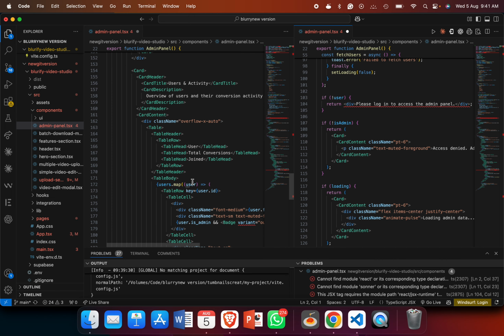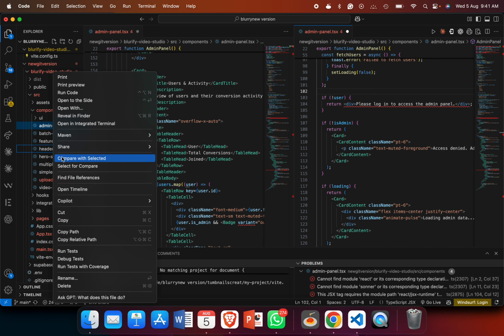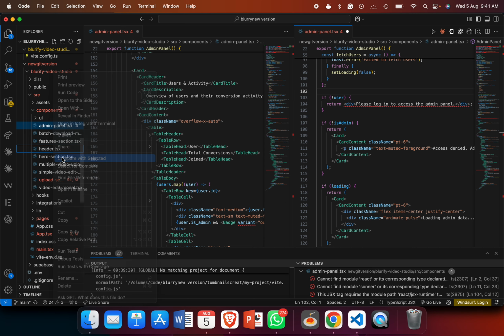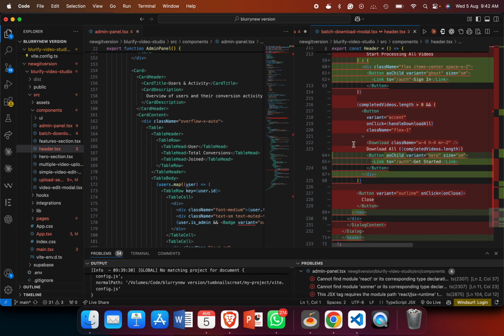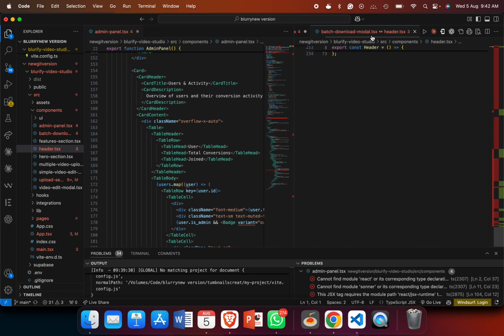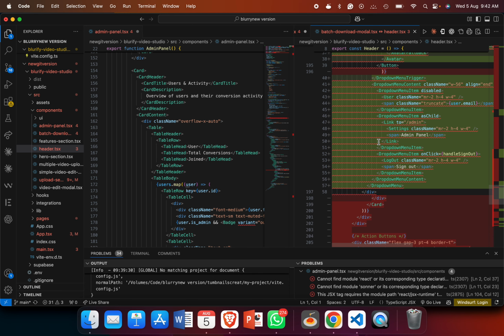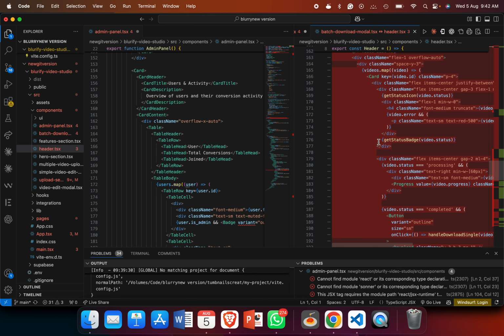Now what if you want to change this file, like if you want to open some other file in it? Simply click once here first, then choose your other file, then right click it, and here you see Compare with Selected. Simply click here. Here you see that your file has now changed. Now we have the other file, which is the header. Now you can start comparing again. So this is the simple way that you can do it.